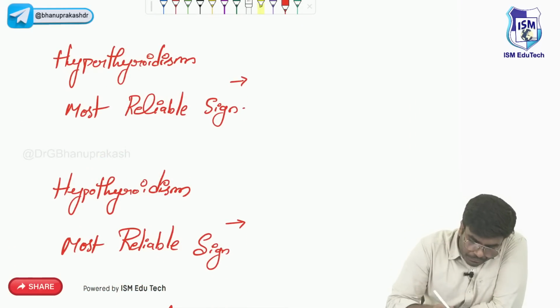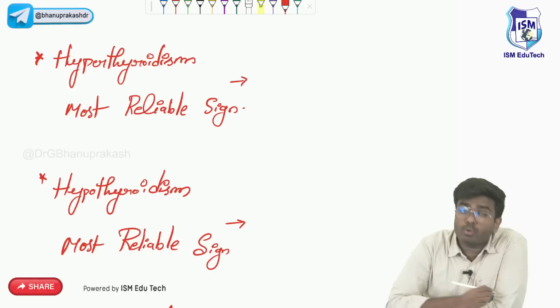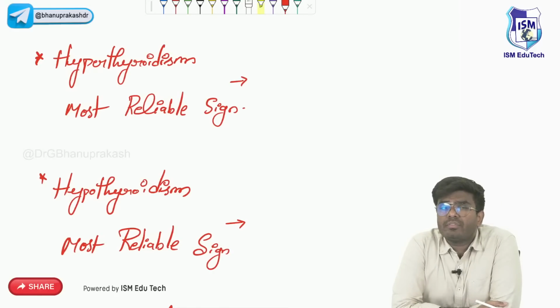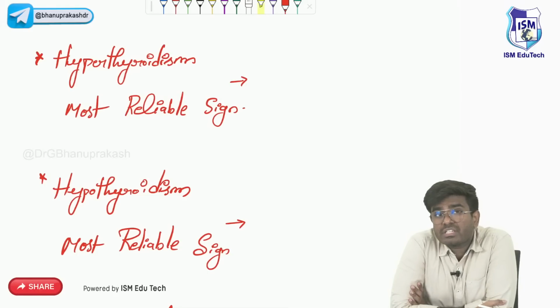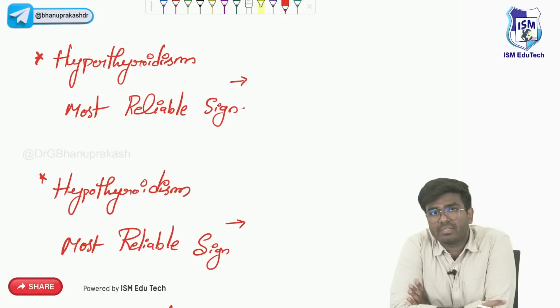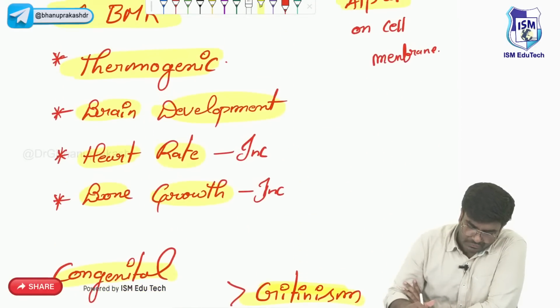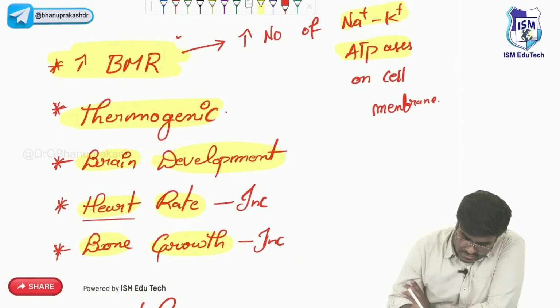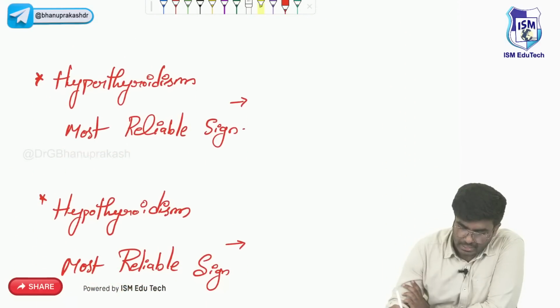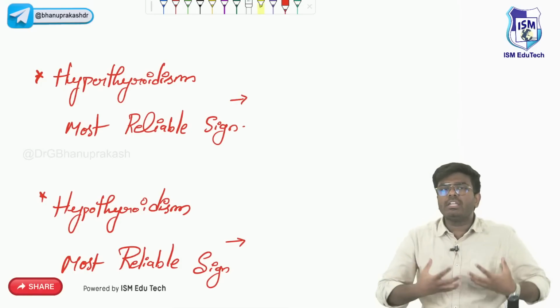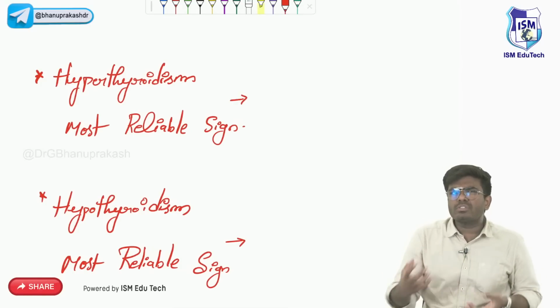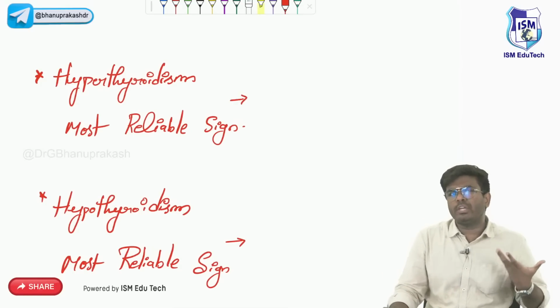Well and good. Now I just want to ask you two more important questions. If I have an excessive amount of T3 T4 in my body, then definitely I am suffering from which condition? Hyperthyroidism. Now what is the most reliable sign of hyperthyroidism? As I have shown you in the features, thyroid hormones increase the heart rate. Normally in you and me, our heart rate increases when the heart is pounding. Of course, whenever you see your crush, automatically your heart is going to go crazy.